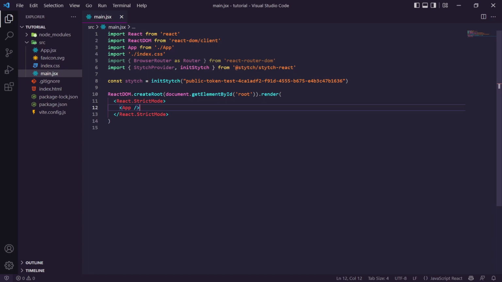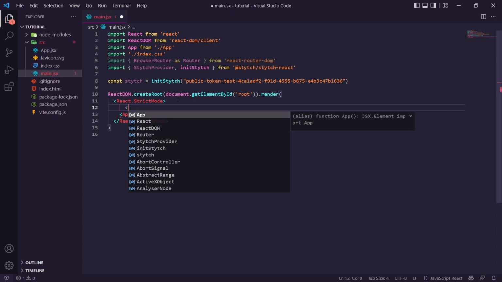Now you can see here we have the ReactDOM createRoot and document.getElementById render. So this is actually the new React 18 syntax, the new createRoot and the render method here. And now inside the StrictMode, we want to provide a couple of things.